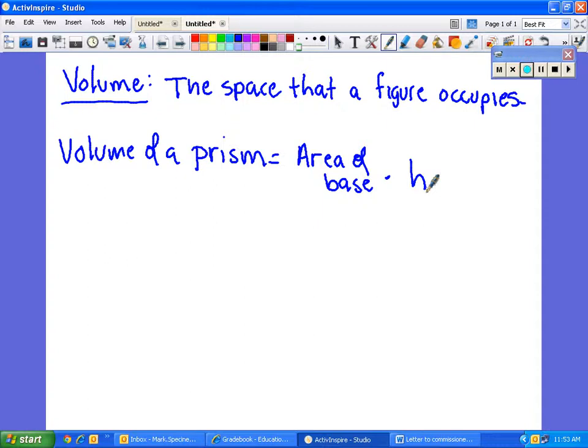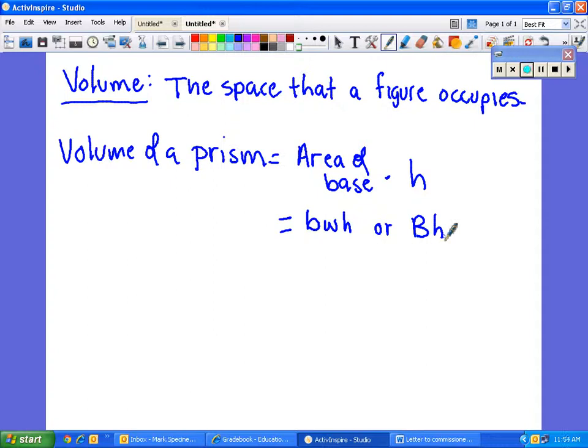Okay, so the volume of a prism is the area of the base times the height. On the reference sheet, it has 2 different definitions. It has B times H, or capital B times H. Now, when we talk about a prism, how we find the area of the base is obviously going to be determined by the shape of the solid. So we have 2 different types of prisms that we're going to look at.